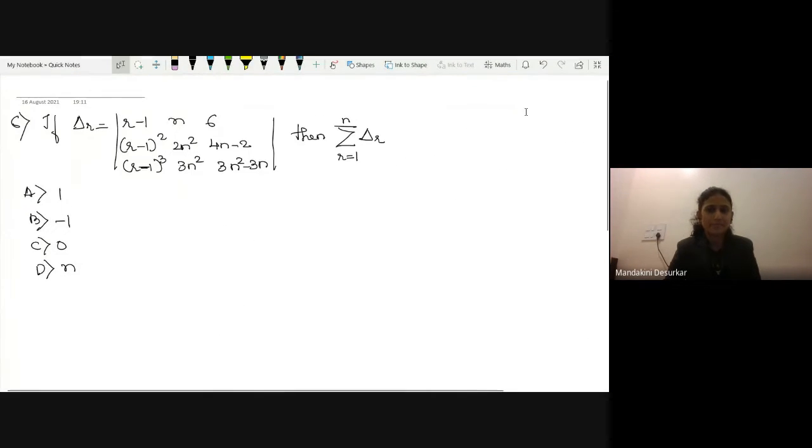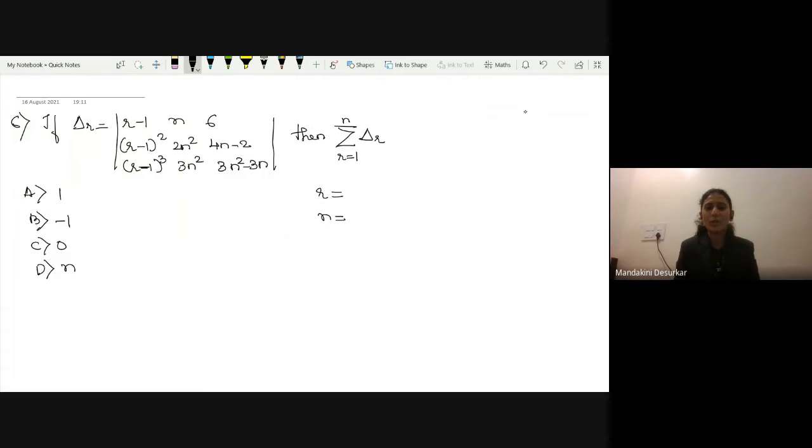Now, this example looks a bit difficult because you are having something with a summation. Now, how will I solve this? Because it is saying if determinant, which is usually denoted by delta r, this is what we have. And then what am I supposed to find? Summation r is from 1 to n delta r. Now, again, the trick that is helpful is, first, the important part is selection of the variables.